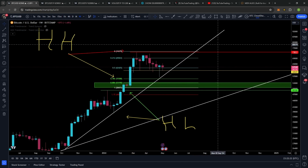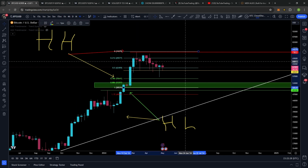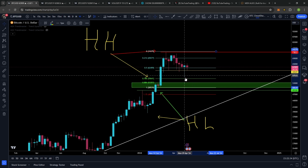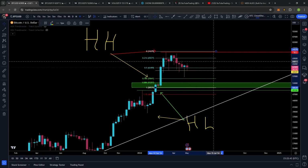I did not actually look at this on the weekly chart before doing this. But it was front run very slightly, so maybe there's actually a lot of excitement from the bulls in this market. But that is quite interesting, the fact that we came very close to that 786 and then just found support and carried on higher.